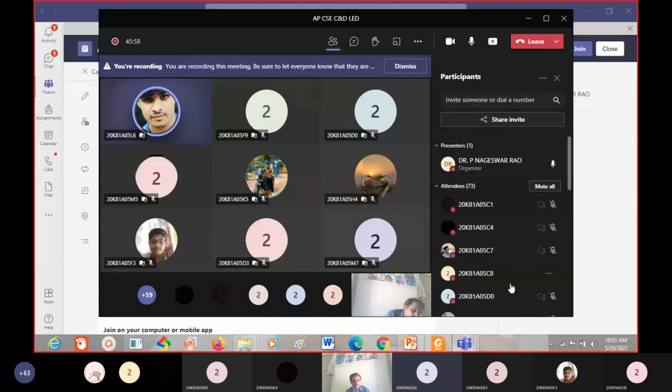Now it's clear. So your main question is the Zener diode, and you have to write the Zener diode applications. There are no separate applications for forward bias and reverse bias. The Zener diode is the main one, and only those applications you have to write. The simple application we already know: the Zener diode acts as a voltage regulator as well as a meter protecting device. Already I told you.